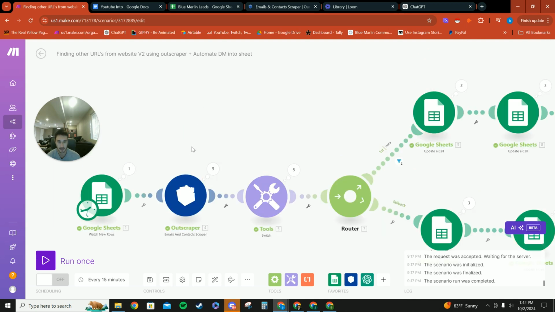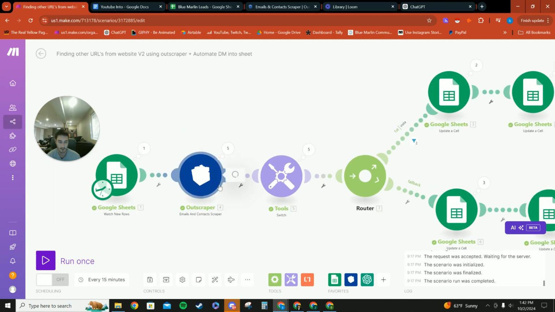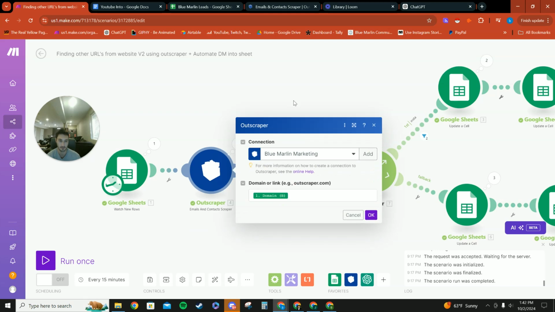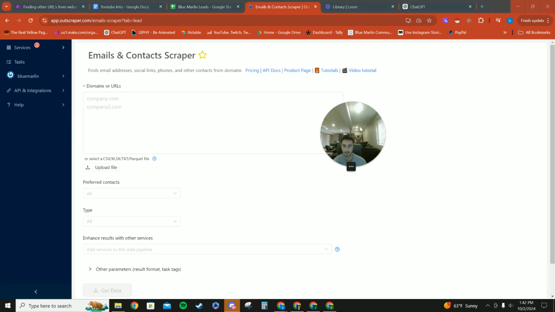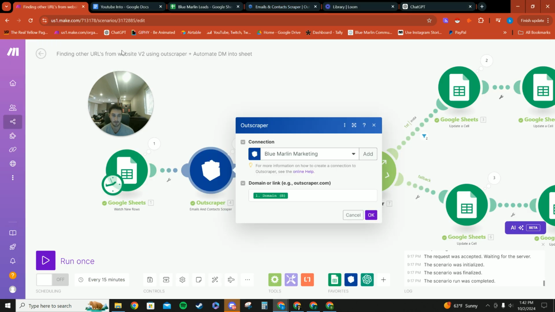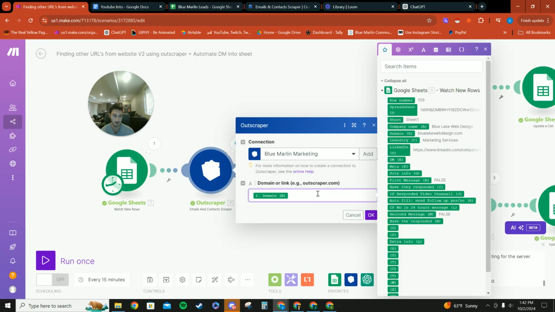And then here is Outscraper. I'll show you the actual application as well, but it's just another website that you can use for scraping basically, and simple enough. Once you've created your link, it will use an API key from in here. So once you've created an account, go to API and integration, then API usage, and you get a key, and then you'll go ahead and paste it in there. The link is just the domain from the spreadsheet, if that makes sense.